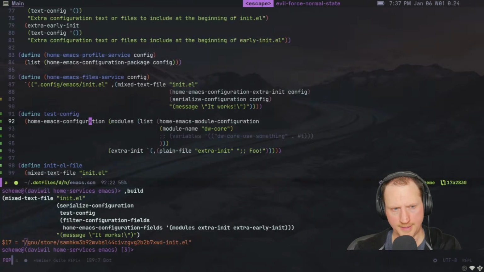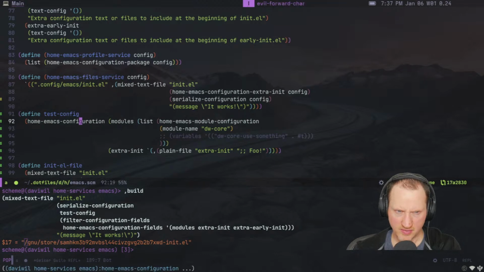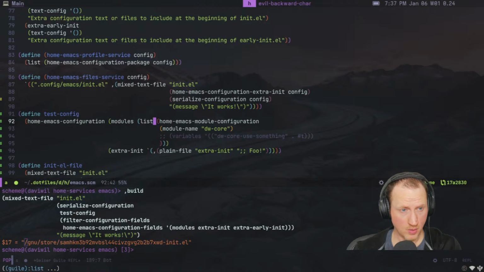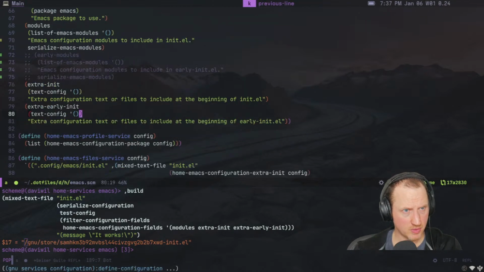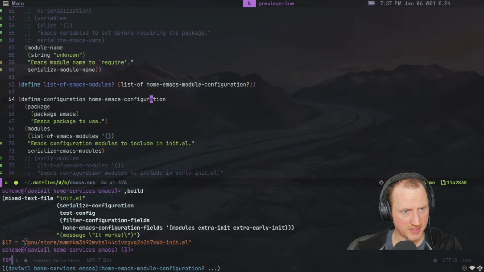I wonder why not. So if I see, I've got the list of module configurations. We have the modules field defined here that has the serialize Emacs modules function.